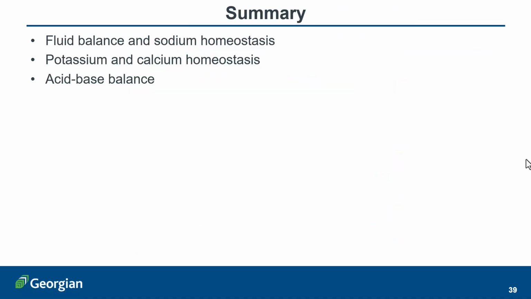That brings us to the end of today's lesson. We started off by looking at fluid or water balance, which we know is directly tied to sodium homeostasis. We moved on to electrolyte homeostasis, specifically focusing on potassium and calcium. And then we finally closed off by looking at acid-base balance. There are two types of acids, volatile acids, that are regulated by the lungs. The lungs will excrete out any excess CO2. And then we have the metabolic acids that are regulated by the kidneys in terms of regulating bicarbonate concentration.